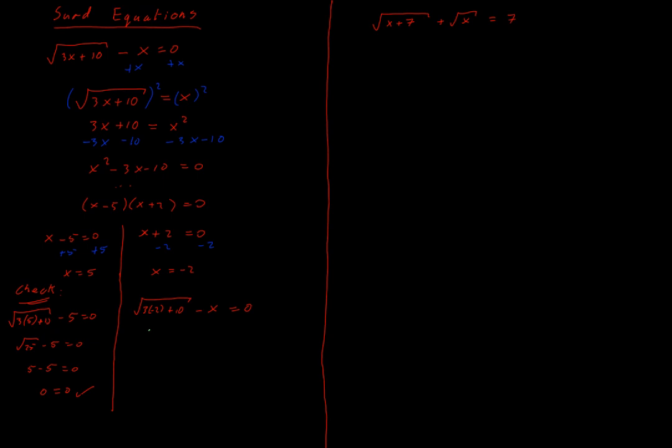But let's check what happens here. So I get minus 6, I get root 4 minus x, sorry, not minus x, minus minus 2. I've subbed in minus 2 here. So plus 2 is equal to zero. Root of 4 is 2, plus 2 is equal to zero. 4 is not equal to zero. So this is not a correct solution. So I ignore this solution. My only valid solution is x is equal to 5.